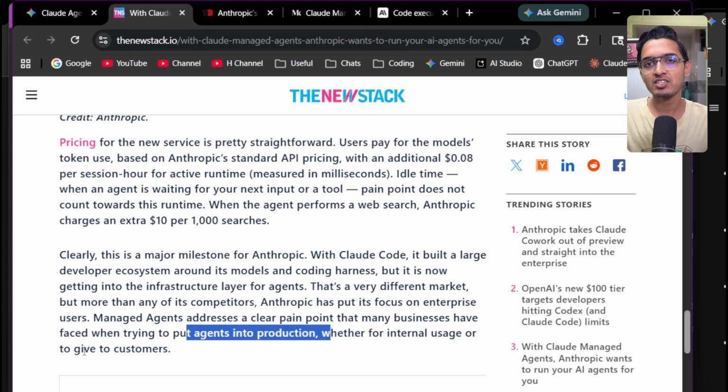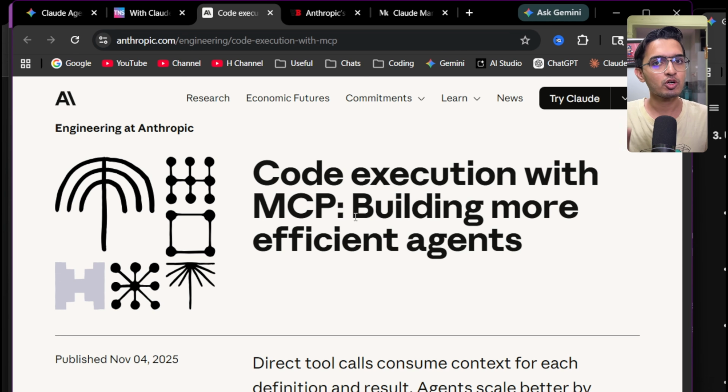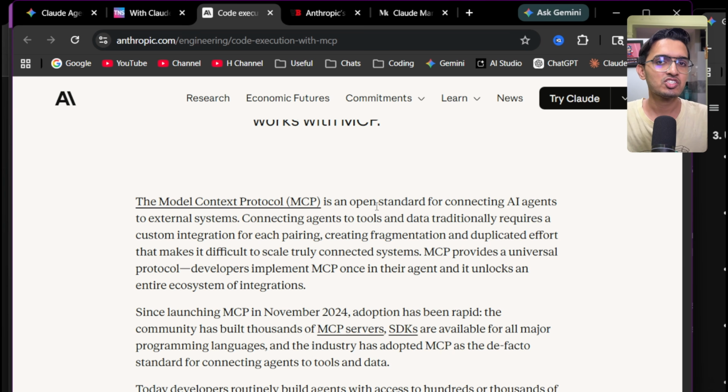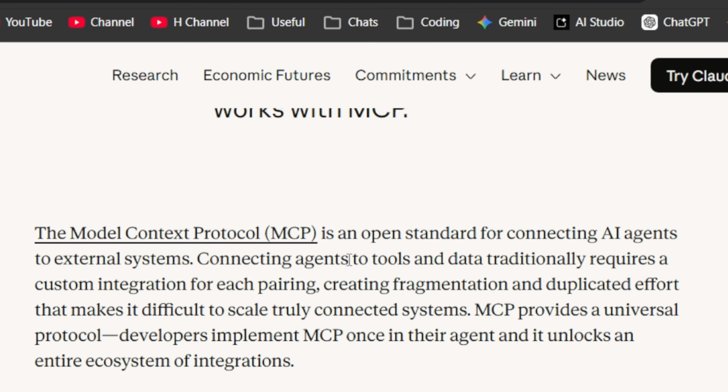We are going to replicate this exact configuration using a Streamlit app in Python so you can see the agent thinking in real time. MCP, or Model Context Protocol, is the secret sauce that lets Claude connect to your local files and databases on demand. It is an open standard for connecting AI agents to external systems like our local databases and local files.